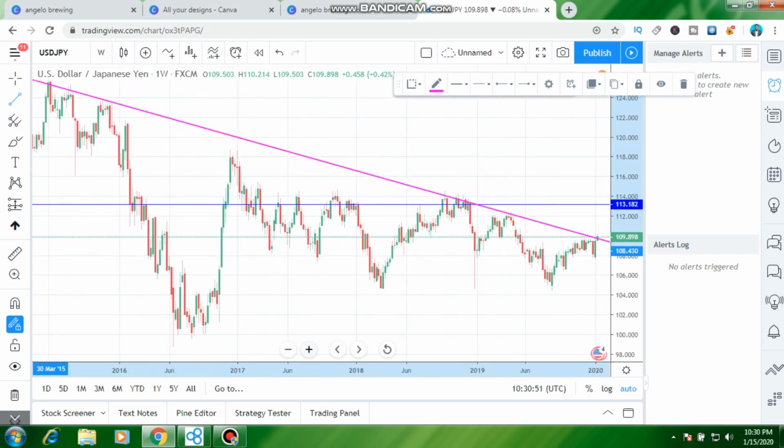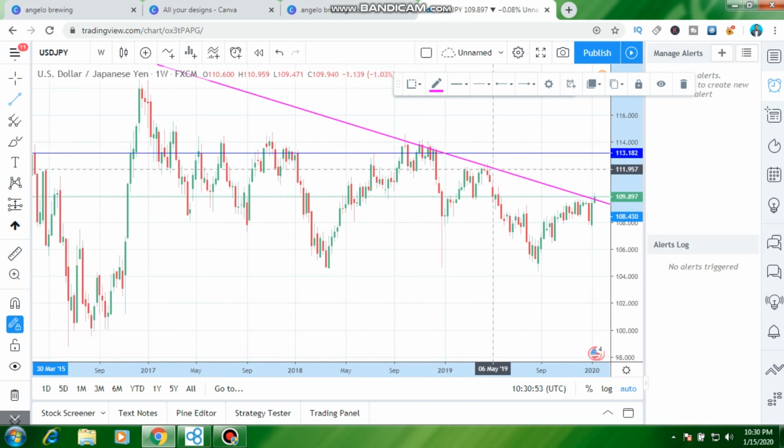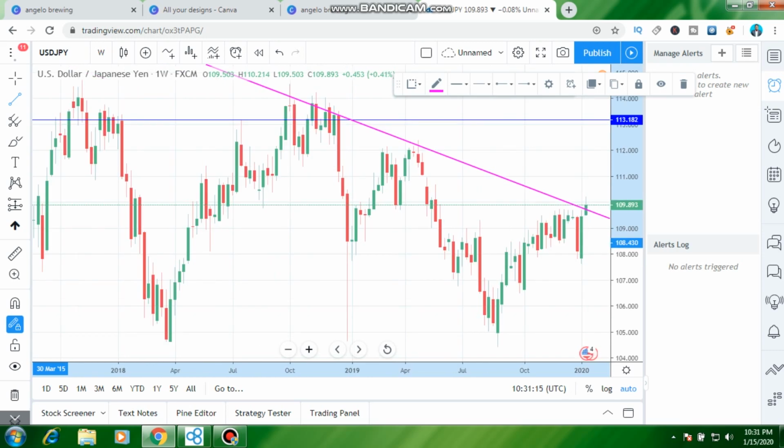As we can see, on the trend line, what is happening? On the weekly time frame, it's hitting the trend line, which is telling us that there is a possible reversal because it has hit the trend line as we speak. So currently this is where the price is sitting. Let me zoom out well so that you can all see it. This is where the market is sitting right now. It's pretending to have a false break of the trend. As you can see, it's pretending to have a false break on the trend.